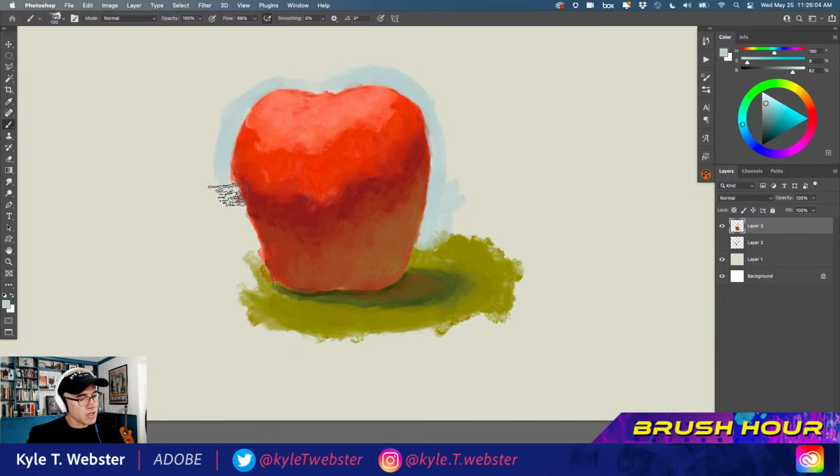You know, we didn't bother with a highlight or anything, and that's fine. This is just a quick demo to show you how this works with the custom brushes and how I would go about doing something like this, where I'm blending by using the eyedropper tool, selecting color, and then painting into it, etc., etc. Okie dokie, there you go.